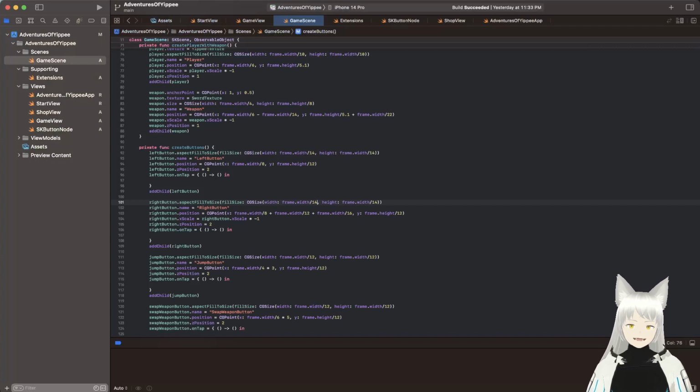And higher means adding to this position some more. So maybe 12. Yeah. Oh, actually, we're not even doing that for the left button. Wait, so... Oh, no, this is X position. We want Y position to be different. So higher would mean making this like 10 or something.